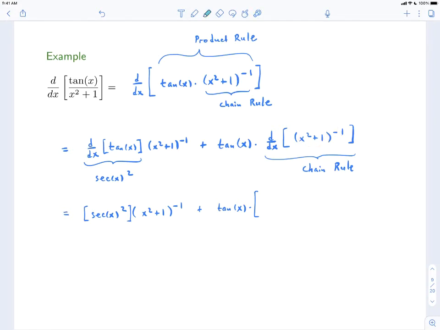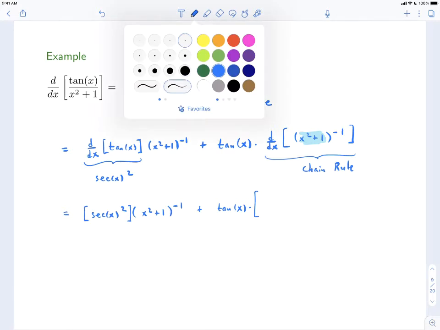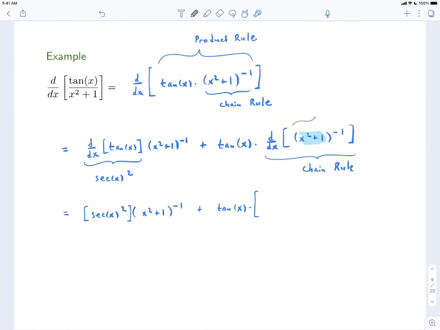And let's identify the inside function. It's x squared plus 1. This is the same kind of calculation we did in the last example. So we have to do the derivative of the outside. So it's something raised to the negative 1. So we have this term right here. This is something raised to the negative 1. So if you want to differentiate that, you bring the negative 1 down times that thing, whatever goes in there, raised to the negative 2.